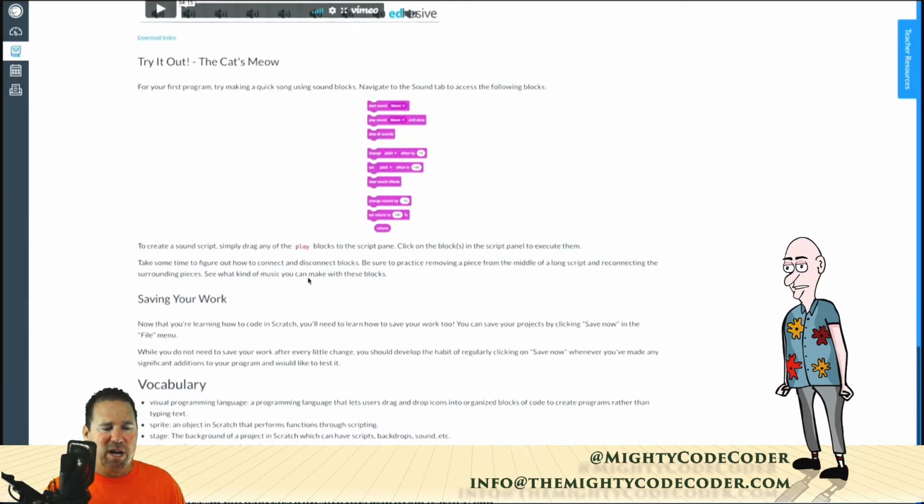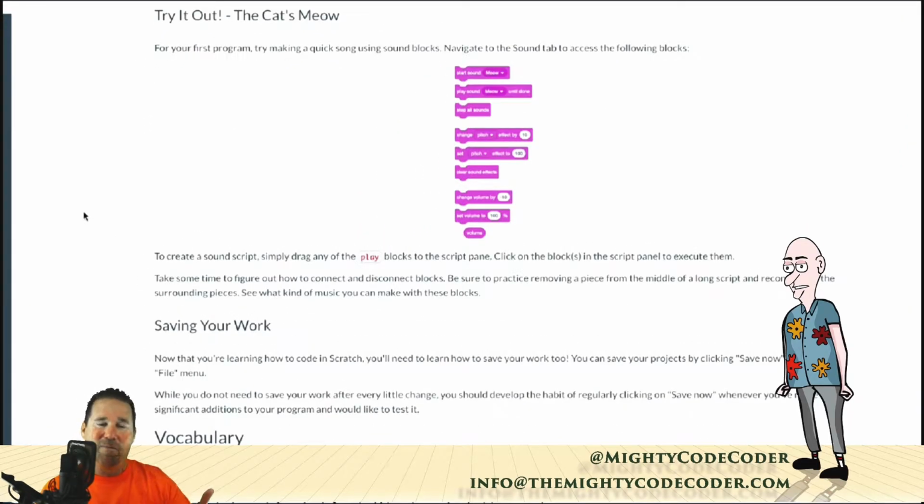And then your very first project is called the Cat's Meow. Okay, so you're going to go ahead and start your Scratch and do the Cat's Meow. Okay, that's what you're going to do. And after you get done with that, you will complete exercise 1.5, the Step Scratch tutorial, and you'll turn in your URL to Canvas. So you're going to make your first Scratch program, and every time you do a program, it will have its own URL. And so you will turn in that URL to your Canvas. Okay, you'll copy and paste it in your Canvas, and that'll be proof that you got that done.